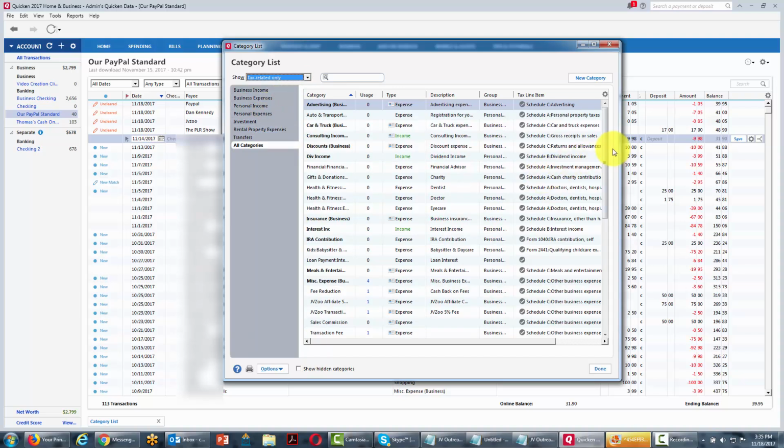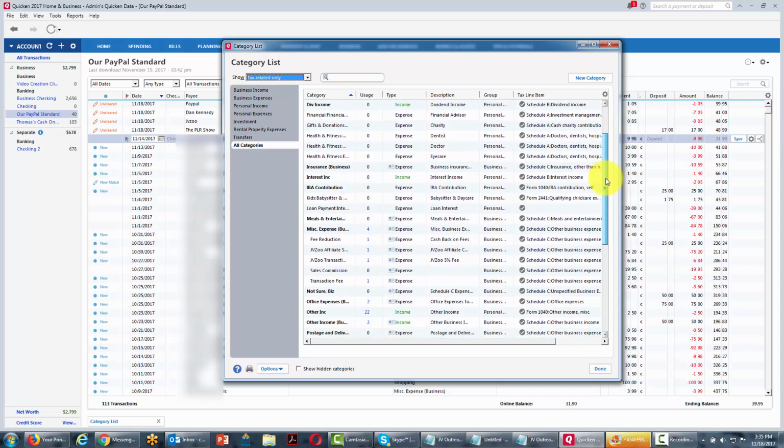the tax related only category list. When we pull down, you'll notice the categories that we've already created. You'll see JVZoo affiliate sales commission, and transaction fee. So we see all of these things within miscellaneous expenses. But we want these to appear on separate line items on our income statement, so we want to make sure they are reflected in the areas where we actually want them to be.